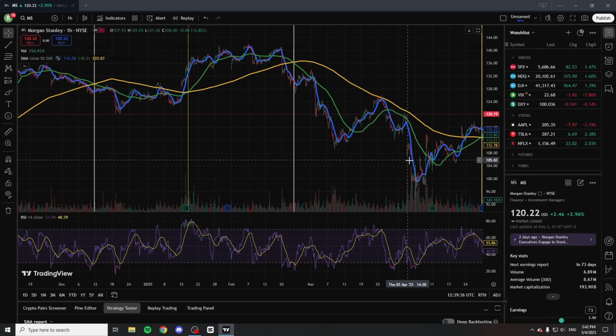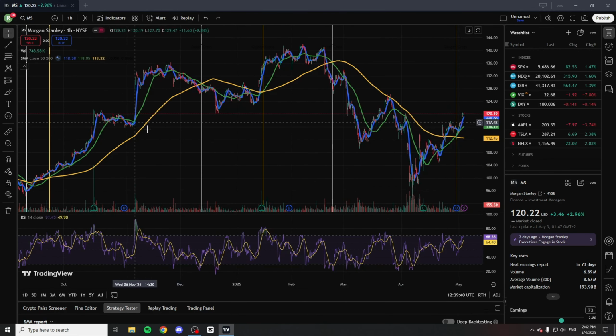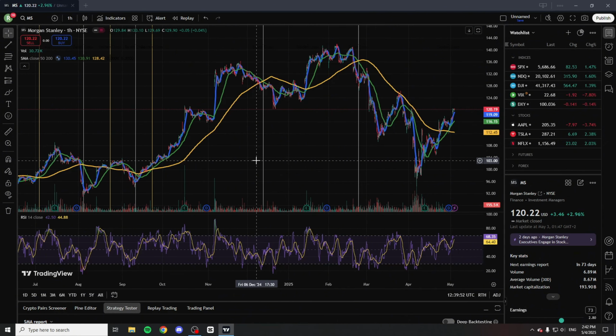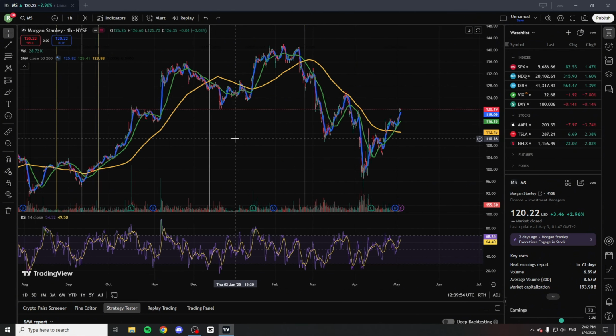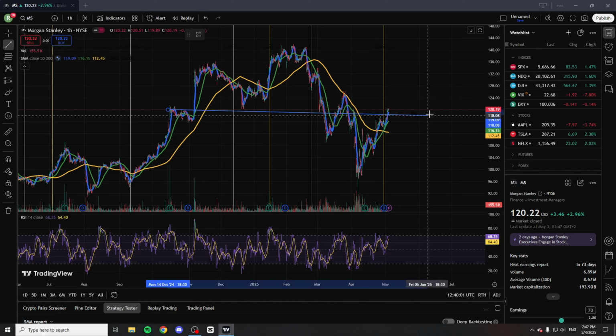Now, of course, we see small gaps all the time, but a big gap like this often isn't great either, if it's up or down. Now, something we also can use in technical analysis is what is called lines. As you can see right now, we are currently trading at an earlier support line, which is right here. Let me draw a line here.